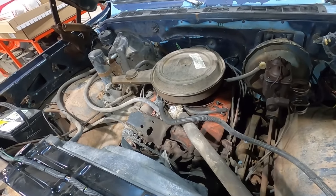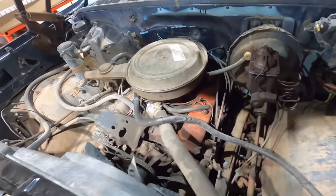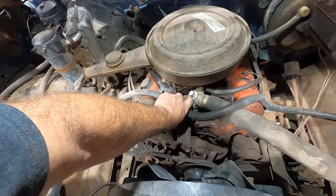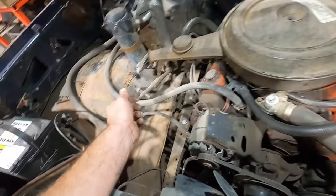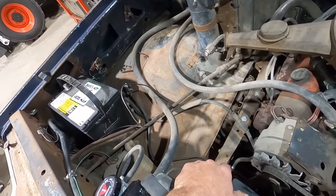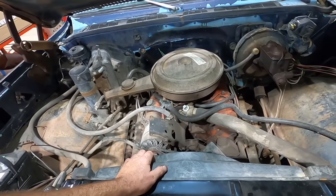But it could definitely use... man, we didn't even tune it up. We didn't even put plug wires on it. Oh my gosh. But anyway, that's what I was getting at, this thermostat housing is hideous. It's van stuff. I should put a nice, clean, normal pickup one on there. We put new heater hoses on at least. Really broke the bank on that. New fuel hose. Didn't put new battery cables on or nothing. This thing was done cheap, but it should work.